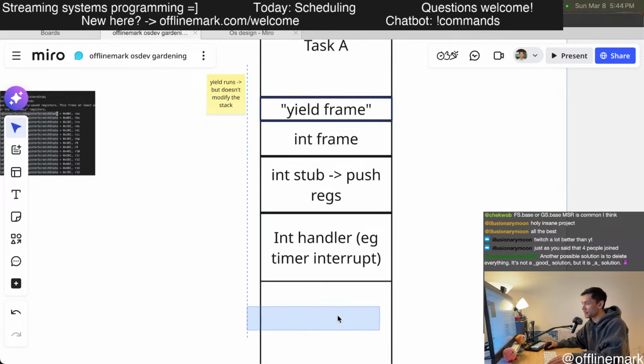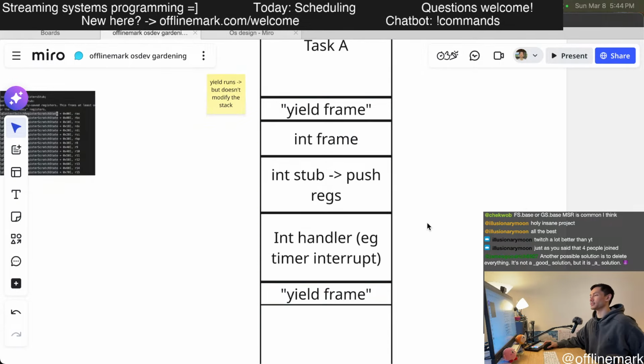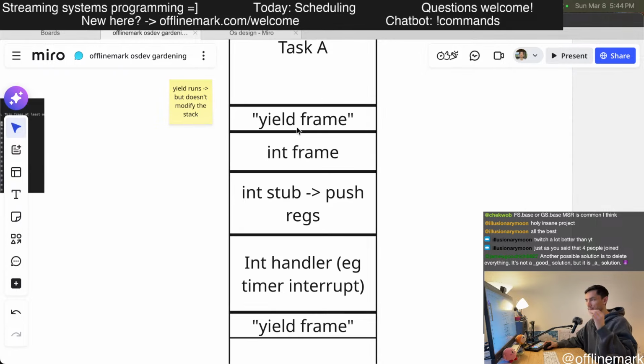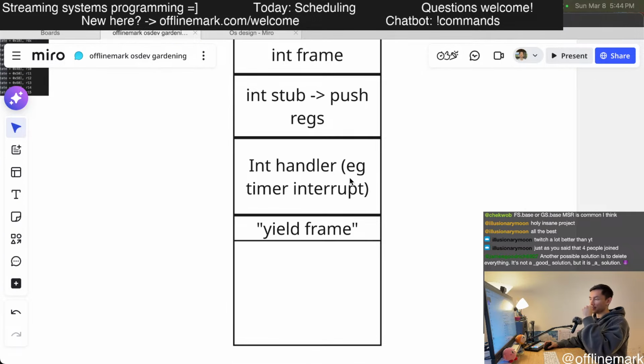It's going to look like this. Task A is running. It does a yield, which currently doesn't use stack, but maybe it could. An interrupt frame happens. The interrupt stub pushes more registers. The interrupt handler is running, and then it does a yield.